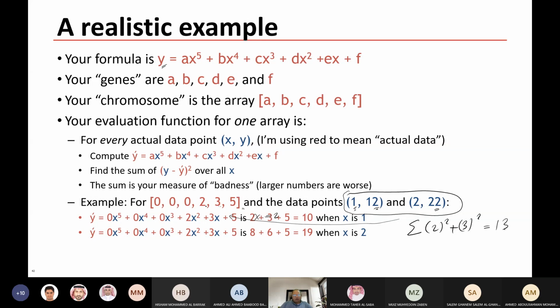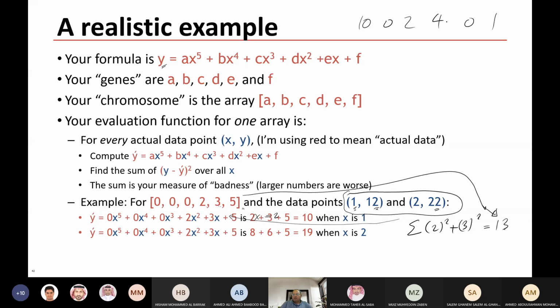So this is the fitness of the solution. If you have another solution, 1, 0, 2, 1, 0, how many parameters do we have? We have 6: 1, 0, 2, 1, 0, 1 for example. It depends on the range of A, B, C, D that you specify.